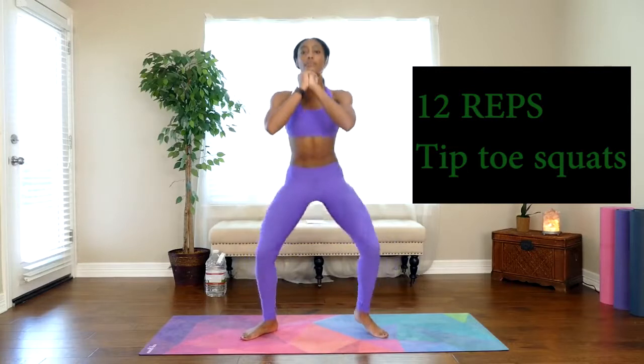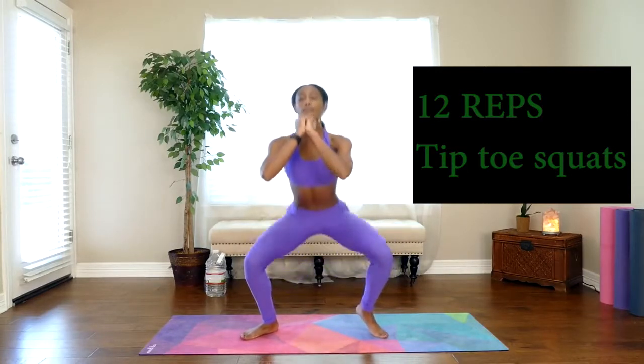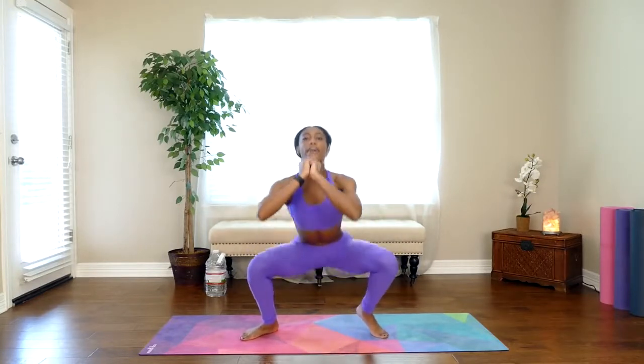1, lift from your heels. 2, 3, 4, 5, 6, breathe, 7, 8, 9, thrust in, 10, 11, and 12. Good. So it's like a nice calf raise too. We're gonna do the next leg, which is our right leg.